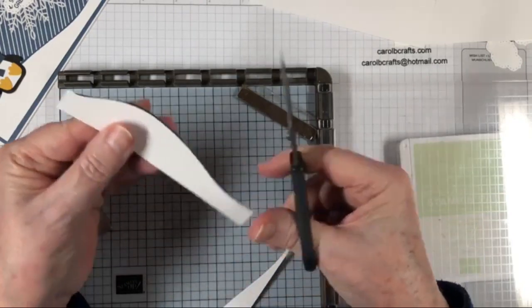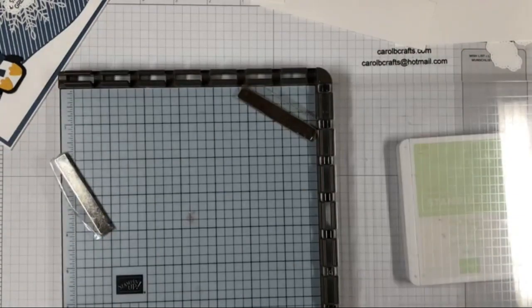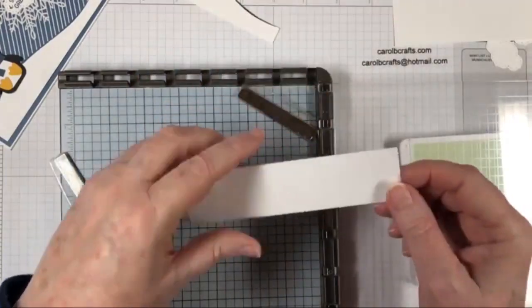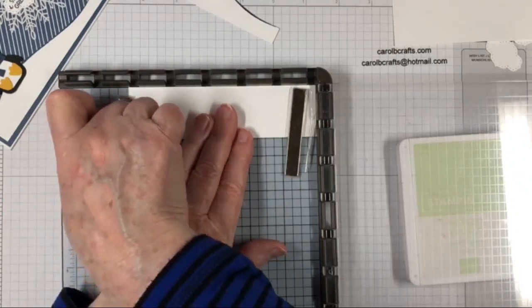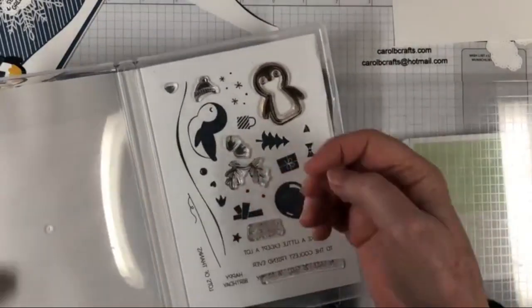I'm going to take some of that blue off. So there's our snowbank. Yay. And next we have our 1.5 by 5.5. It's going to be for our hat and our little scarf. So here's our scarf and our hat.